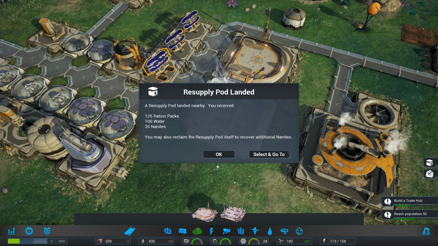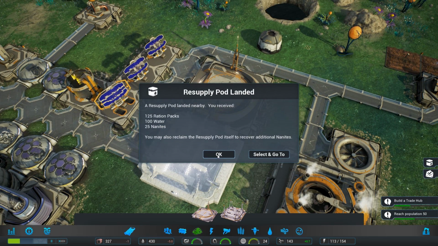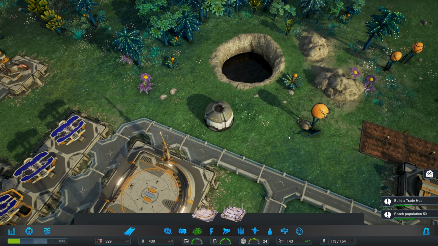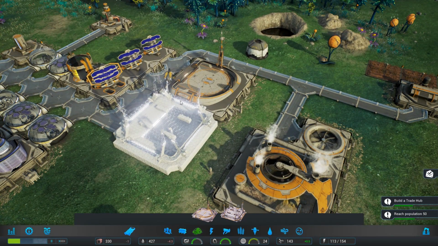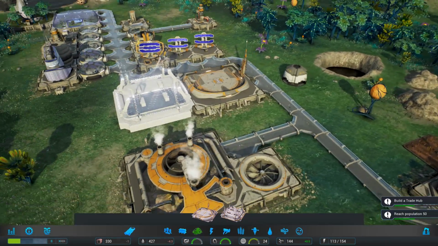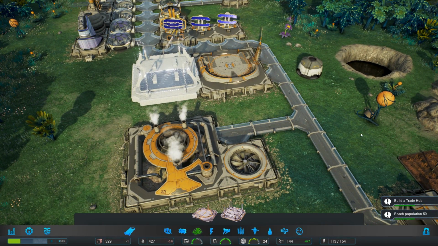Fantastic. The resupplied pod has landed, and we got our stuff. Great, and we should be in the process of recycling it. I guess once the drone is ready, it'll go over and do that. And we've completed our objective of cleaning up the oxygen with this intake fan.